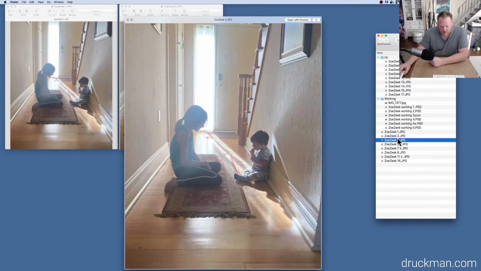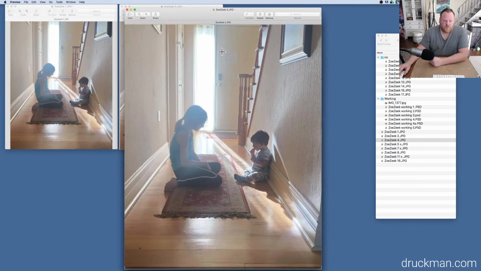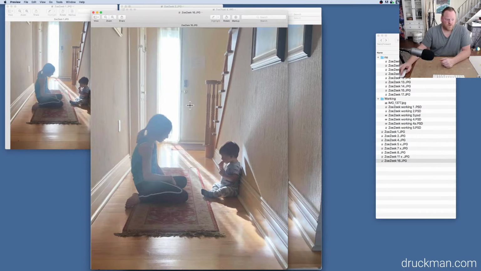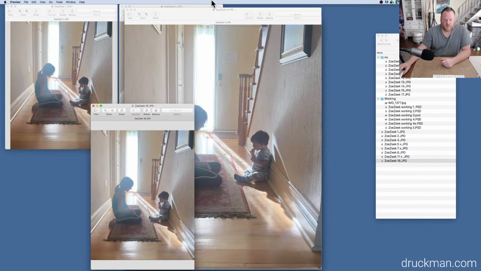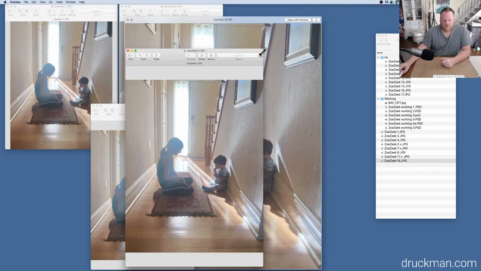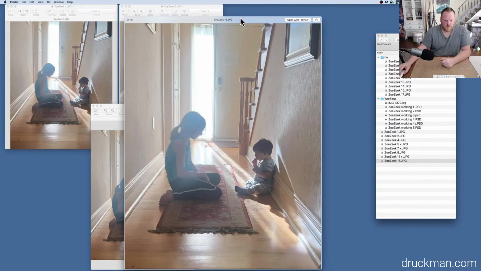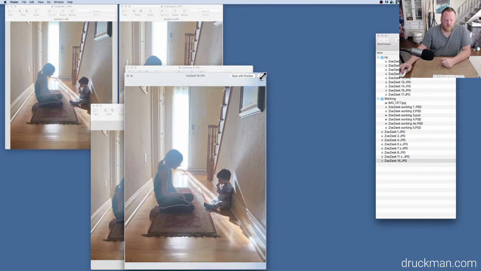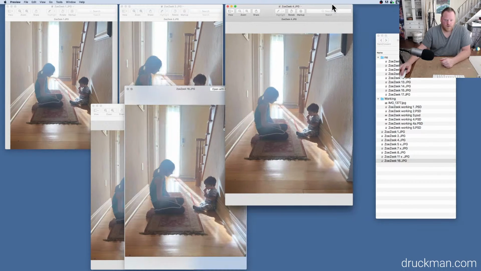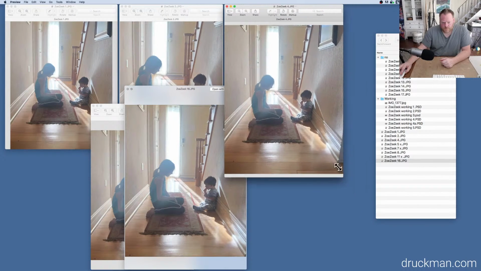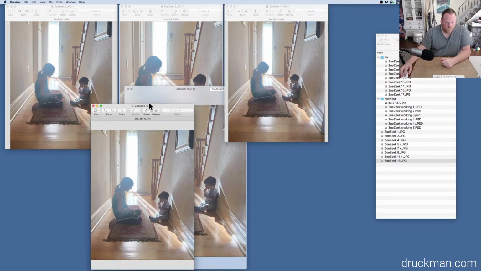Four. Okay, let's pull 4 up. And we'll pull up 16. I'm gonna try to figure this out. I have 16 twice.